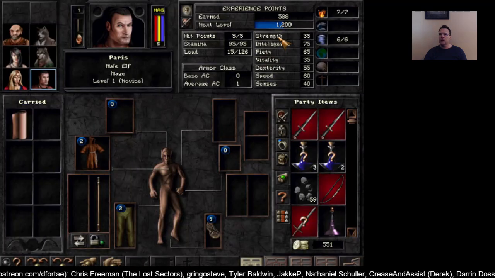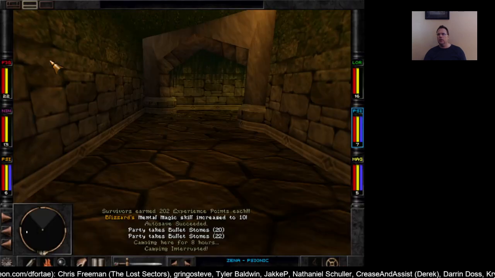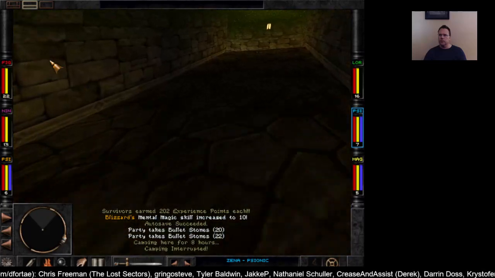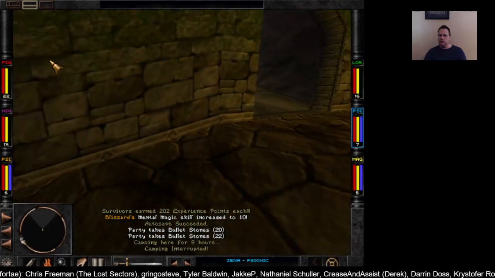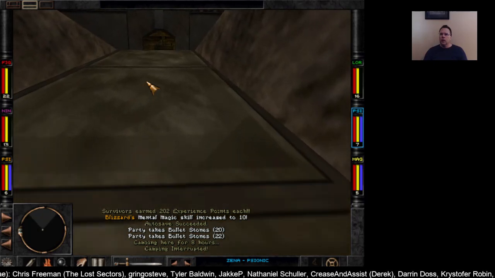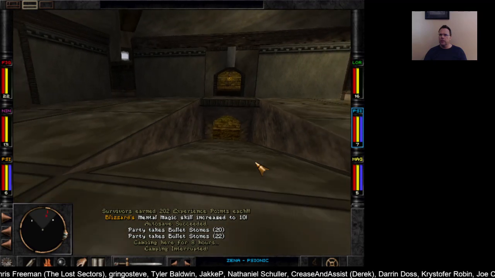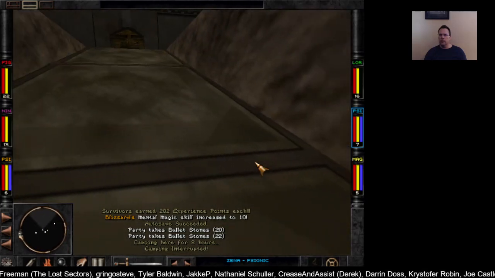Alright, how are we doing? Halfway to the next level. Getting there. Level 1 bats. Yeah, that's not really a threat. We'll go down here just in case.